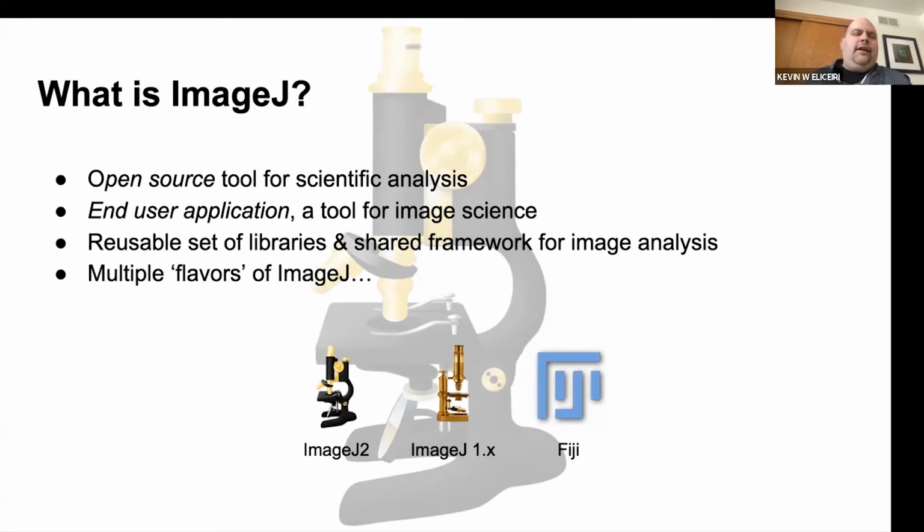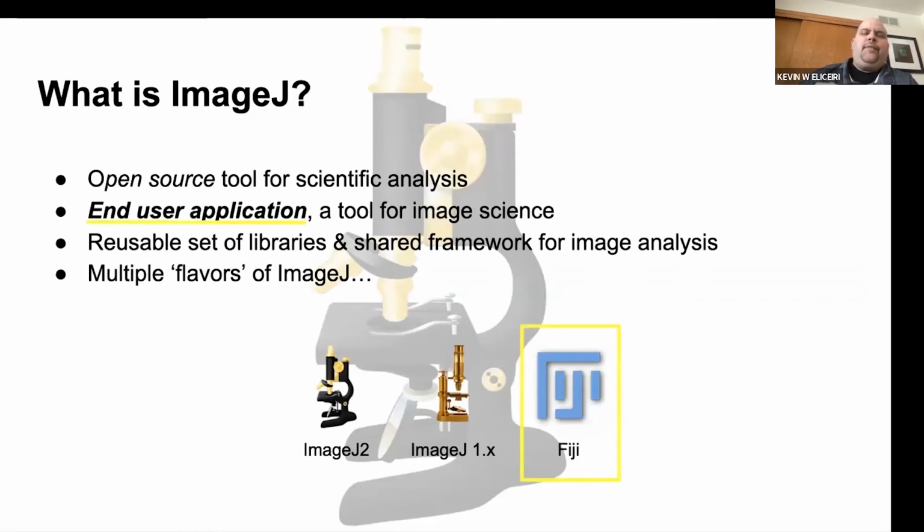And then beyond ImageJ being an end user application, which it has been for some time, as part of this ecosystem, we're really trying to create the shared network and shared framework and libraries so others can reuse it, particularly in scripting scenarios, or scenarios like Jupyter Notebook, the kinds of examples where you may want to run your code in some shared or cloud version. And as an end user application, Fiji has really been the major tool of choice.